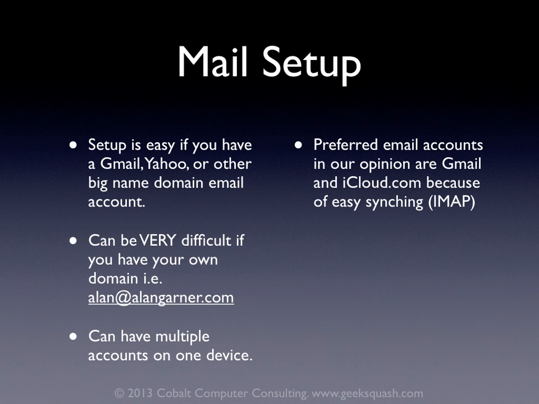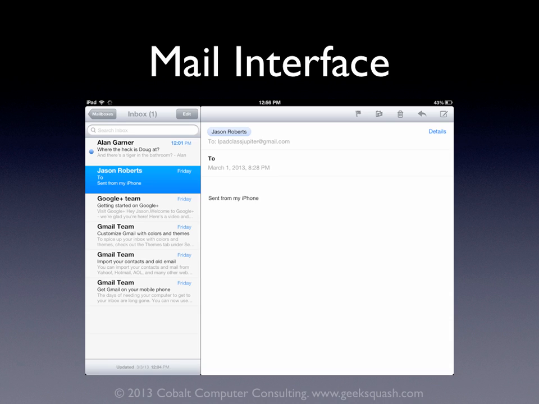And IMAP is kind of like all of the iCloud syncing. You don't have to think about it. If you get a new email, it's going to show up on all of your devices. If you delete that email from any of your devices or computers, it's going to delete from everywhere else. So if you want something to sync consistently across everything like the iCloud ecosystem does, we recommend Gmail over iCloud for an email address. So you can go to gmail.com and set one up and get going with that.